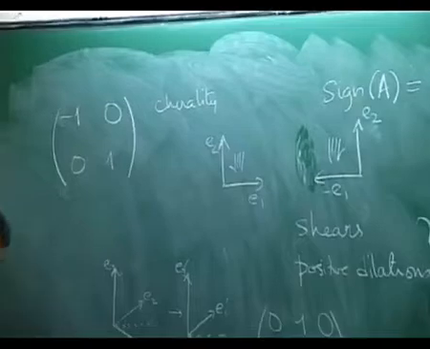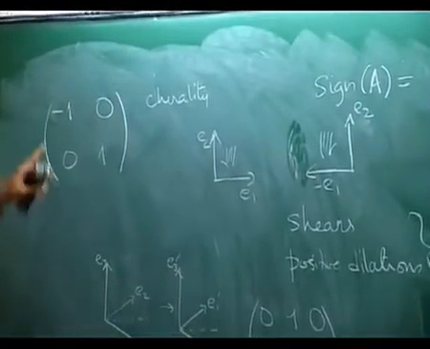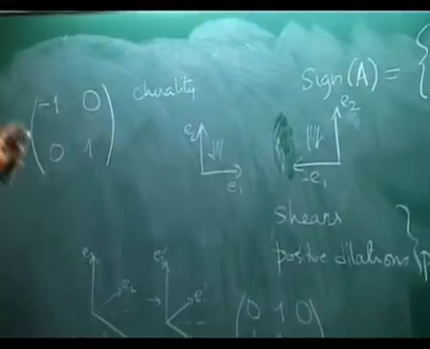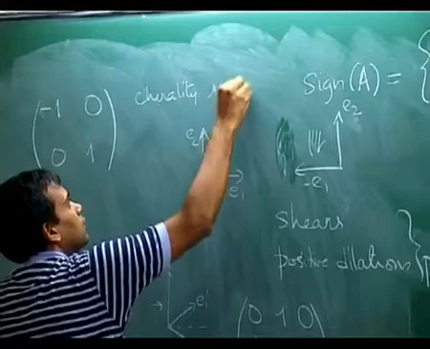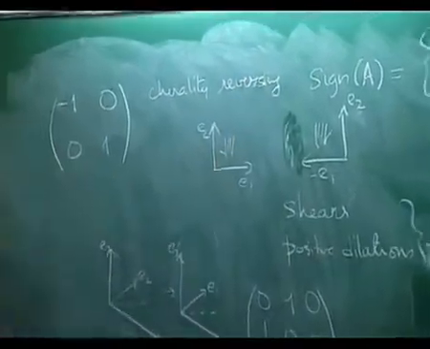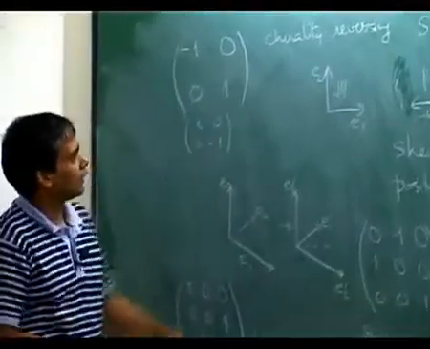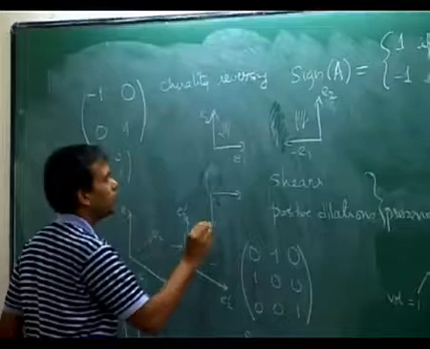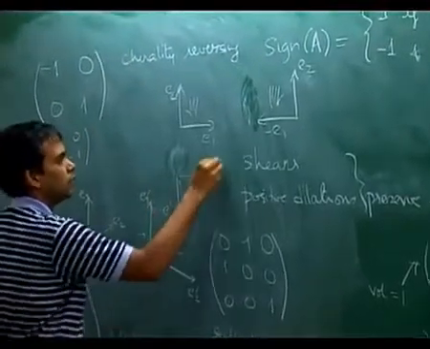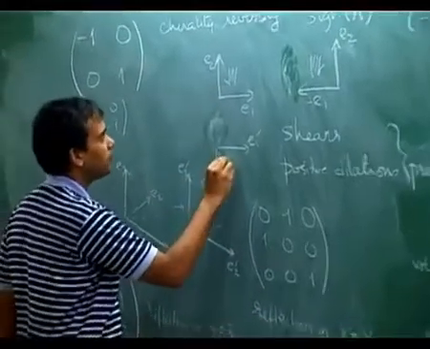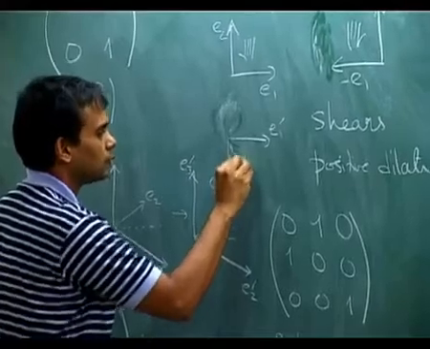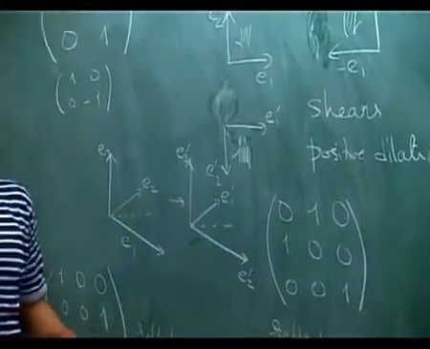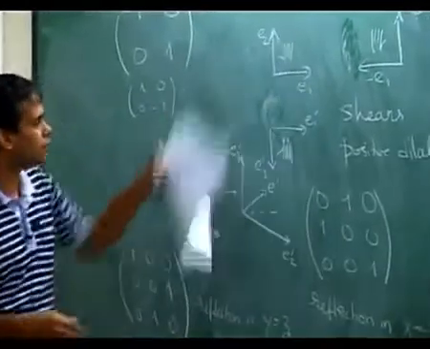So what we saw is if you interchange 2 columns, that's a reflection, but also if you just take one of the columns and change the 1 to a -1, that will also be chirality reversing. If instead of the first one I had taken the second one and made it a -1, that would change E2 to minus E2, and this hand would become like this. Then it's certainly a right hand, right? So it's also chirality reversing.